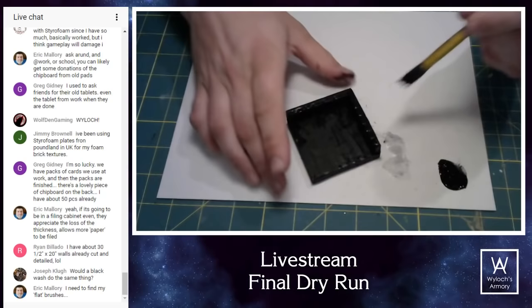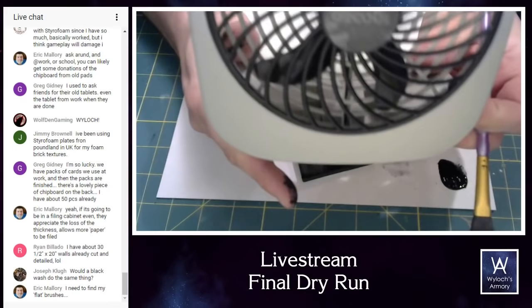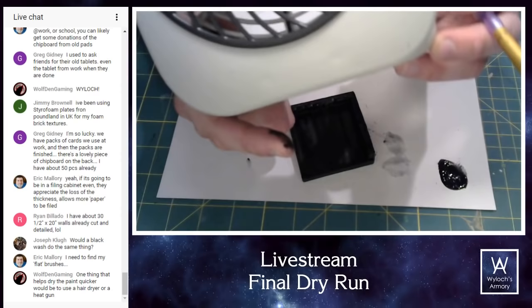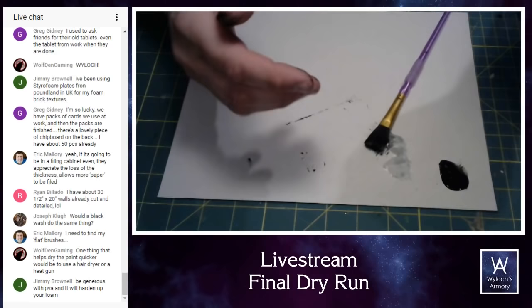All right. So we got some black on there. And then what I've got here is a small fan. It's powered by two C-cell batteries. We got this at the hospital when my daughter was born. But I use this to... oh, the batteries are dead. Of course. Anyway, I have a drying station. So I put this in front of the fan and it'll dry much quicker. I'll be back in 30 seconds, just going to go wash up, and then I'll check on the chat.